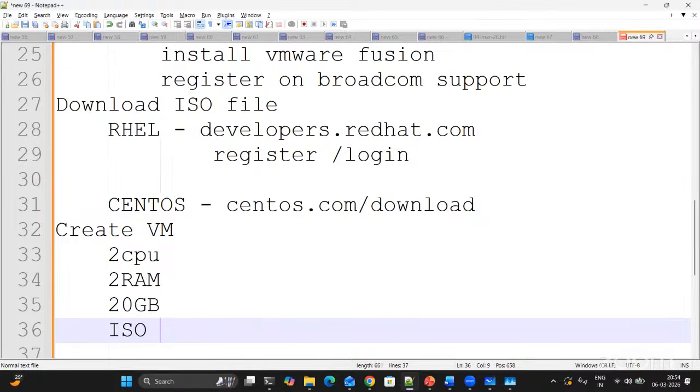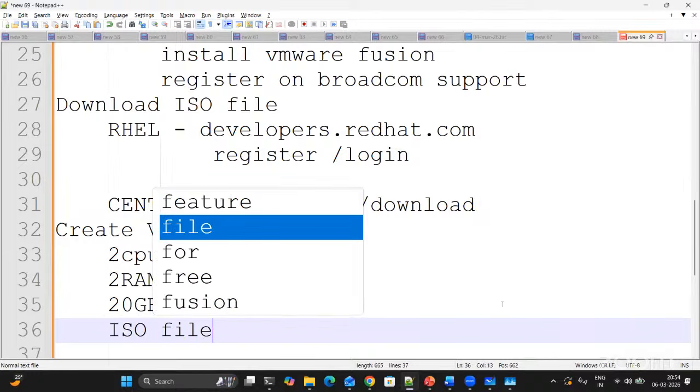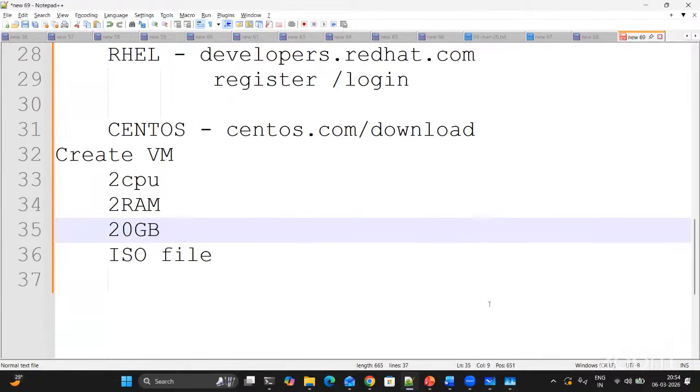Once the ISO file is attached, you reboot the machine and the OS installation will start. Then you press next, next, next. You select the language, enable the network, set the passwords, and the operating system will be deployed.